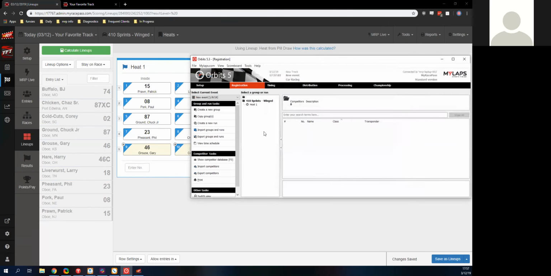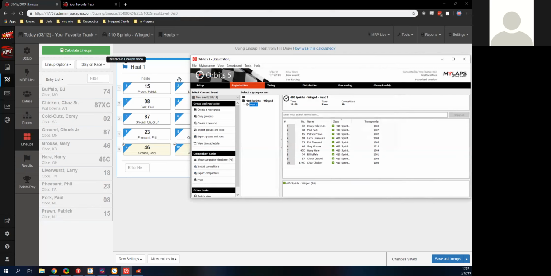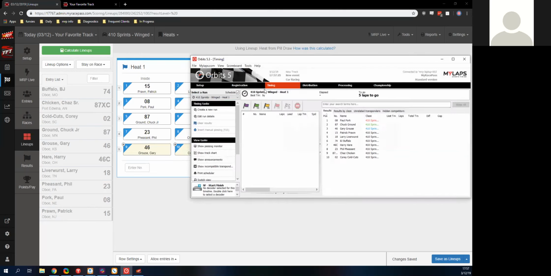And you can see that it's already done it. It's got our heat 1 here. So when I hit send lineups, it's actually going to send all of the lineups that are in this lineups mode, which is when we created those lineups, it put them in lineups mode. So for me, I just had the one race, so it only sent one race, but it'll actually send multiple. Send all the transponder numbers and everything here. It's actually even got the lineups right there.